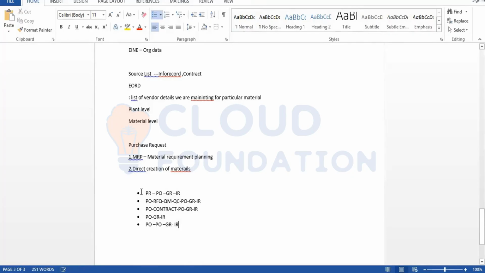Now we need to look at all the transaction data. Here we will understand, for each document like a PR, what documents we need to use, what the number ranges are, and what fields we need to consider, like required entry, manual entry or optional entry, and how the configuration needs to be made.